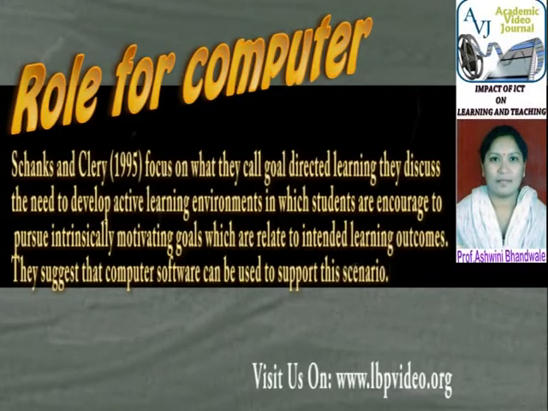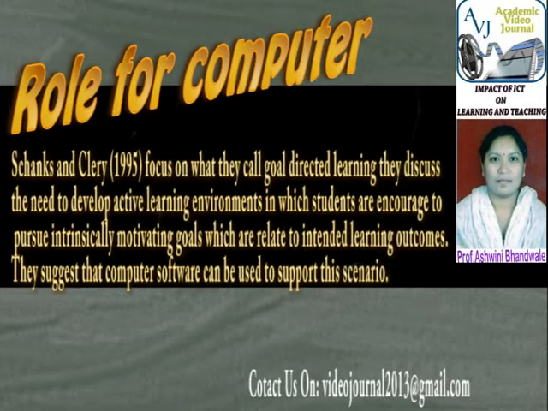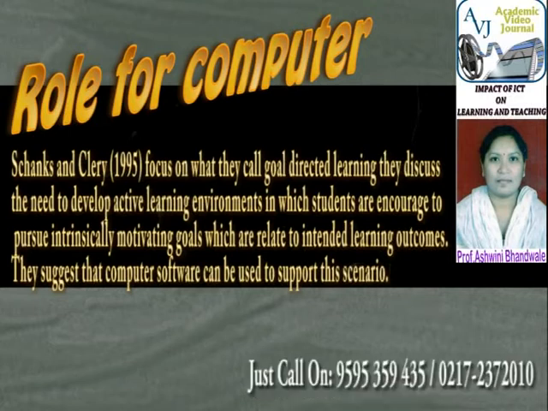Role for computers. Jonassen and Clear (1995) focus on what they call goal-directed learning. They discuss the need to develop active learning environments in which students are encouraged to pursue intrinsically motivating goals which are related to intended learning outcomes. They suggest that computer software can be used to support this scenario.